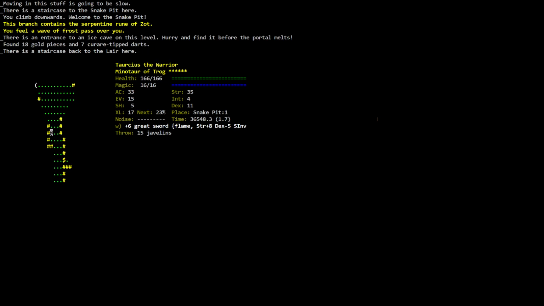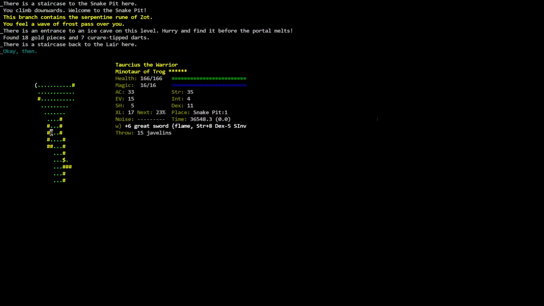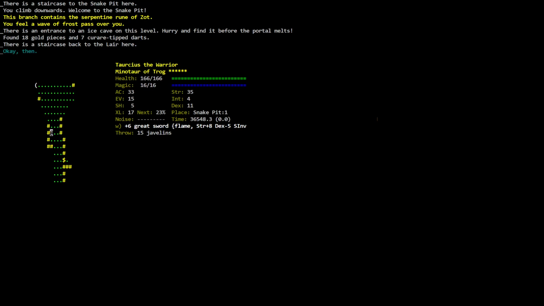I guess if I go in there, I could switch to the plate armor of cold resistance. Or wait, that's not even with us, is it? Where is armor? Plate armor of fire, a pair of gloves, a pair of boots of running. So do we have any cold resistance with us? Oh man, I should have brought that armor. With no cold resistance, will we be okay? Okay, then. I think since I have none with me at the moment, if I find it, I'll go in, but I'm not going to make an effort to find it.